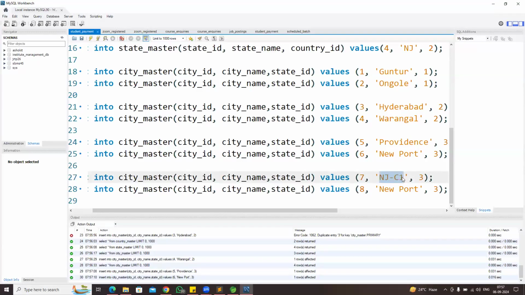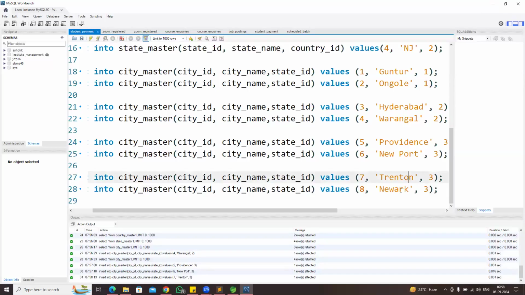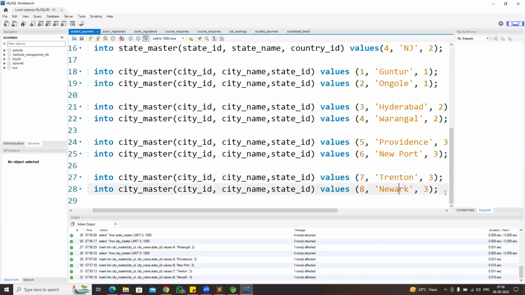New Jersey state has Trenton, it's the capital. Trenton and Newark. Newark is available. Yes. Trenton and Newark. Perfect.